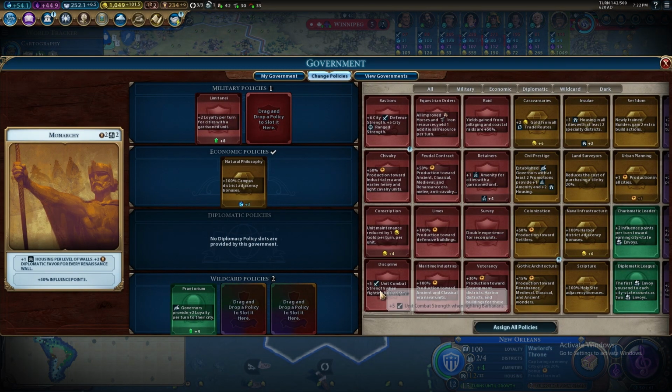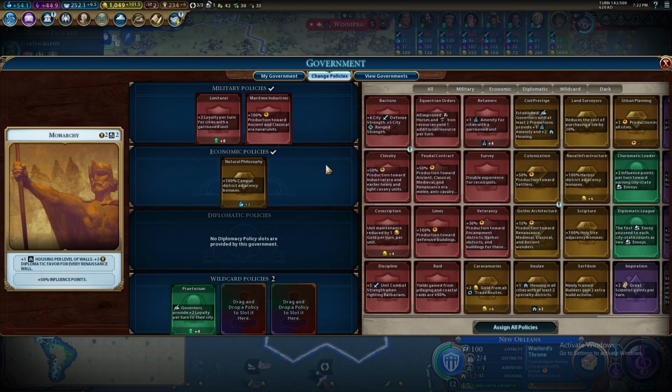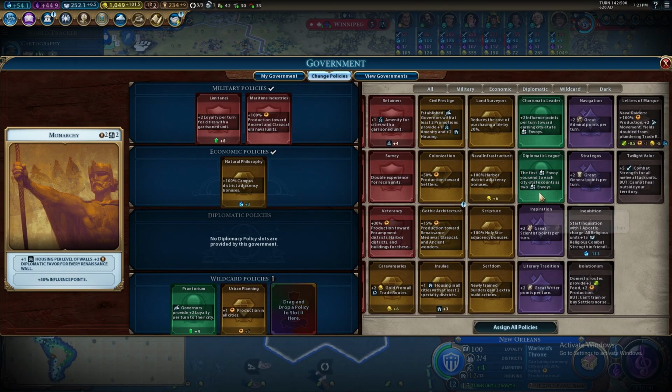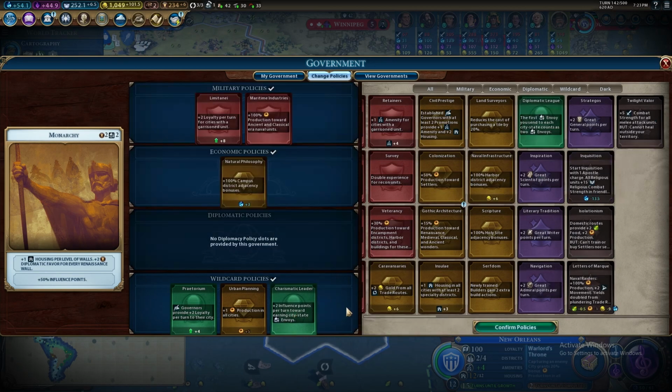Let me go naval, maritime industries. Yes, so ancient era, classical era naval units, quadriremes. We're going to be getting galleys, just building a ton of those guys. Let's get urban planning back in for production in all cities. And then do I want influence points or to save some gold? I think I'll go with the influence points.